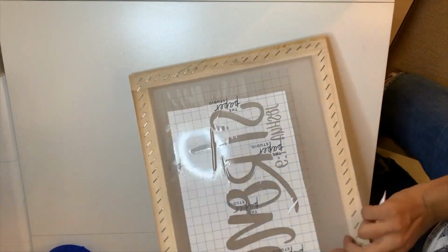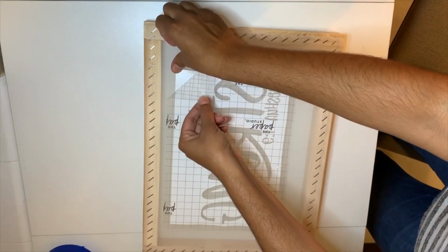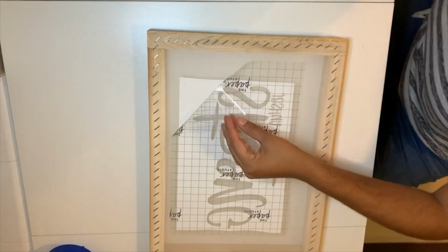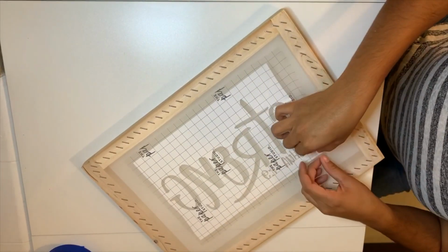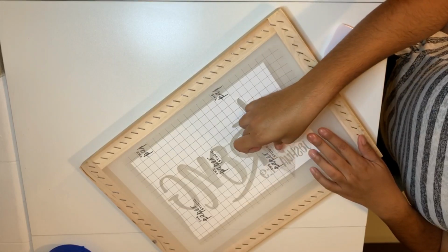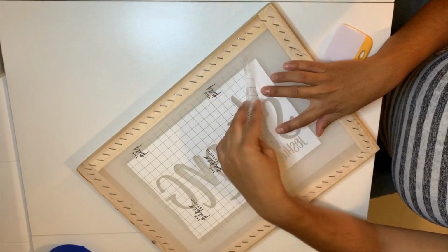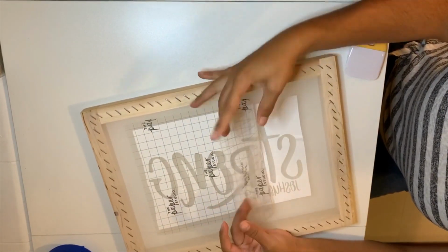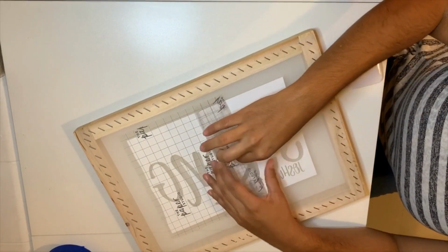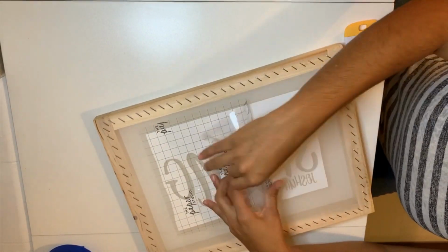Once you are content with your varnishing, turn the frame around and go ahead and start slowly peeling off the transfer tape. Again, I'm going to stress you want to do this slowly and carefully because if pulled back too fast, some of the floating pieces may stay with the transfer tape and some of the edges may lift and rip, causing your stencil to ruin. Lift slowly. As I lift, I like to kind of fold the transfer tape onto itself so that it doesn't re-stick or start sticking onto other pieces.